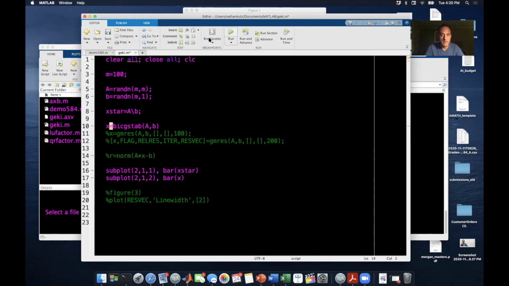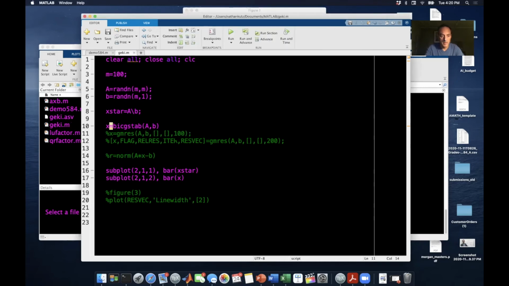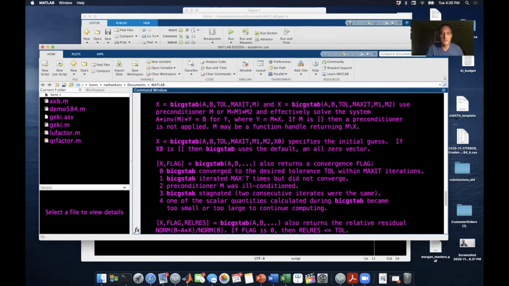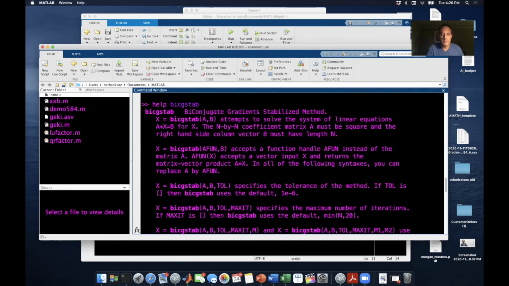All right. So why am I getting that? Okay. Something's a little funky here. Let's go back and read about it. With BICGSTAB, it's giving you an approximation to the solution.